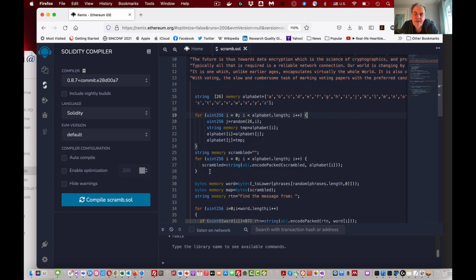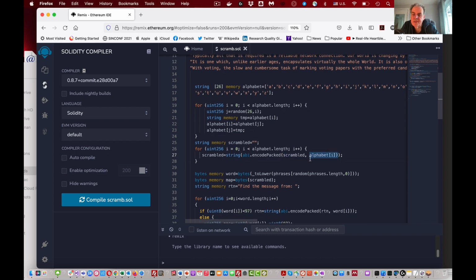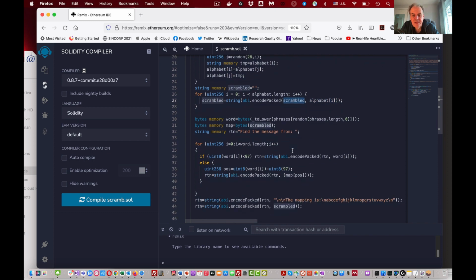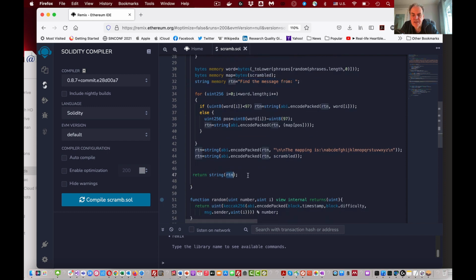The next thing that we do, we can build them back into a string for our cipher mapping by taking each character at a time, and then we can concatenate our string and build it up with each of the characters so that we can actually display it later. Okay, we'll do that here. And then we're going to print a message. So the return from this function is RTN.